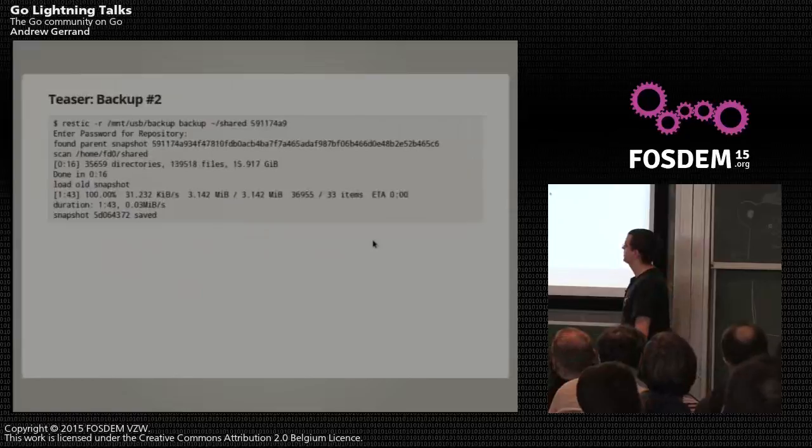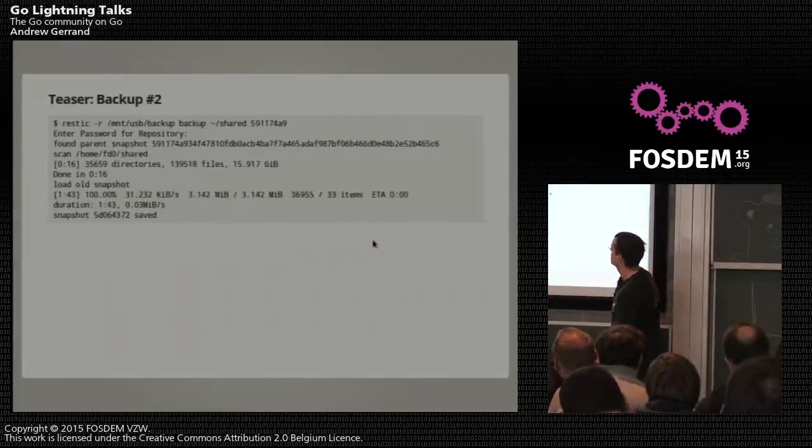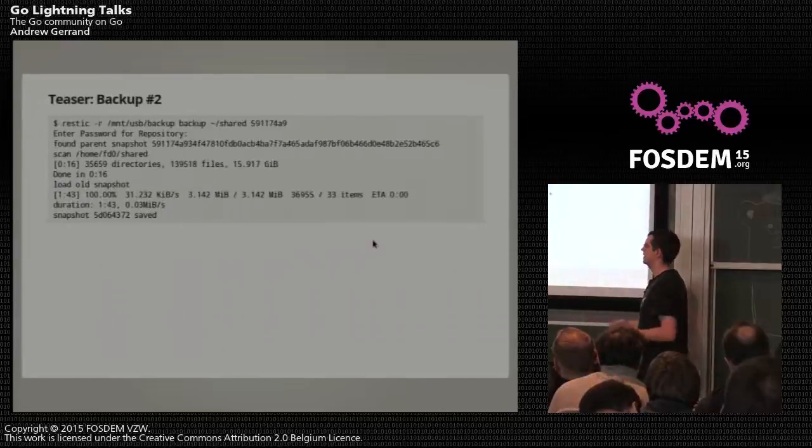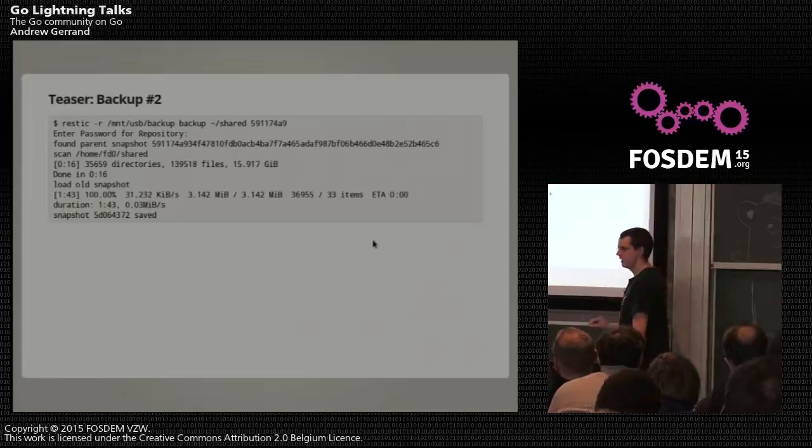For a second backup, you can give some kind of a blueprint of the first one. You can specify the SHA-2 commit ID for the snapshot. At the last line, you can see 5911, and you can give that as a template for the second run, and you can see that it scans for 16 seconds, and the second backup takes just about 2 minutes. That's not really optimized at the moment.